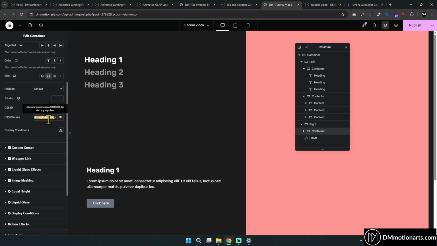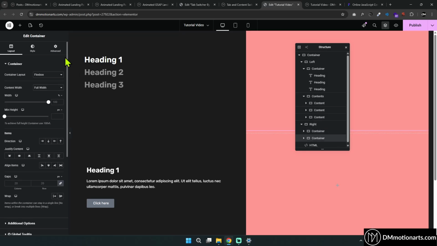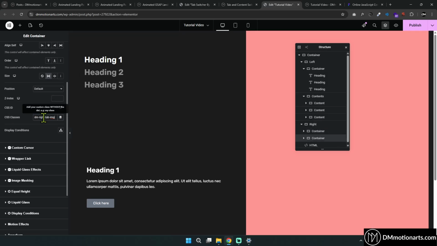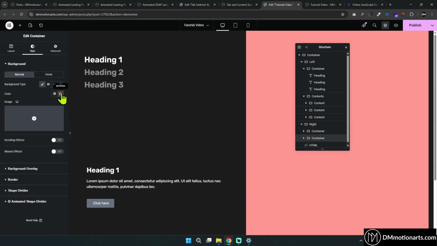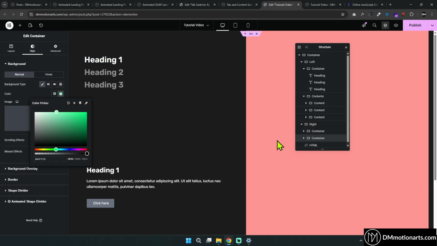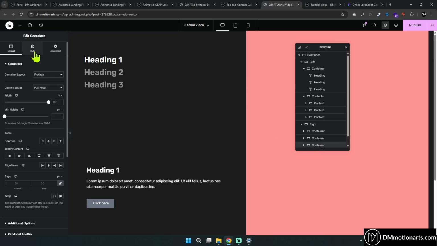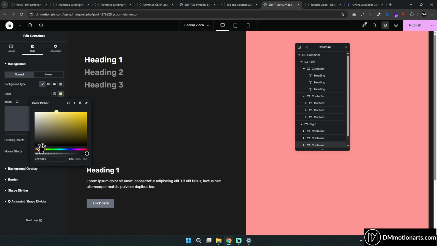Okay, so I'm just going to copy DM right tab image without the DM active, so that when I duplicate this, I can give the second one only DM right tab image without DM active. So now this one I can make green in color, and the third one I'll make yellow in color.